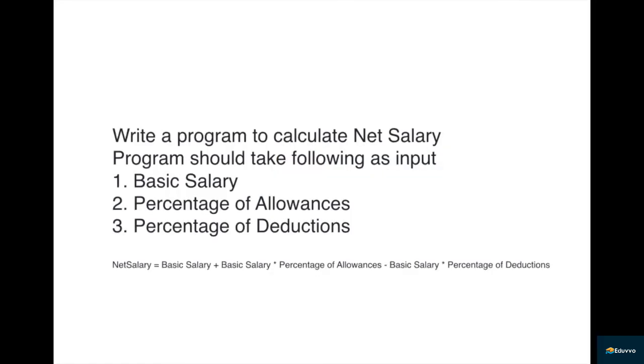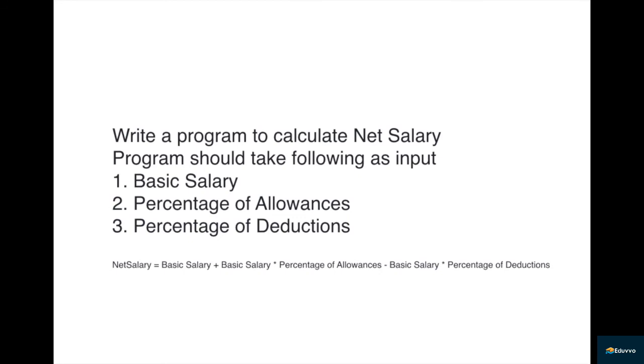Yeah, here is an exercise program. So you have to write a program to calculate net salary. The program should take the following inputs, that is, basic salary, the percentage of allowances and the percentage of deductions. And the formula for salary is given below. So net salary is calculated by adding basic salary plus the percentage of allowances on the basic salary and subtracting the percentage of deductions. So I'll show you the program, how it should work and what the input and output should be, and you have to develop the same program.